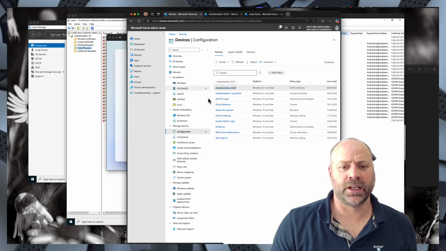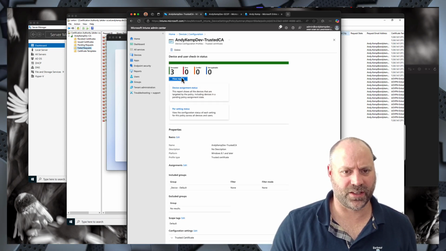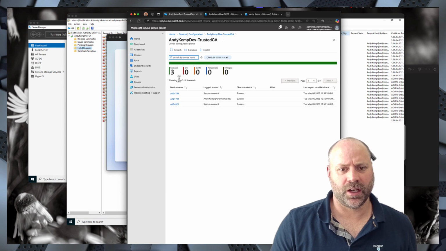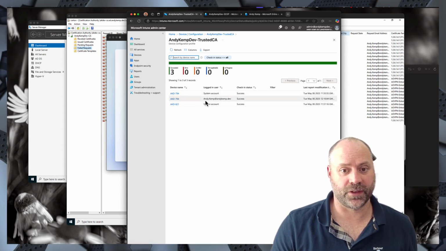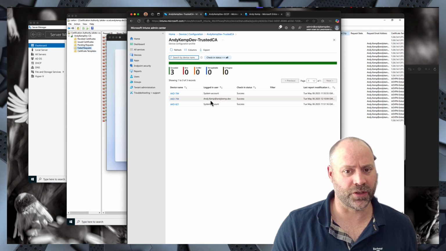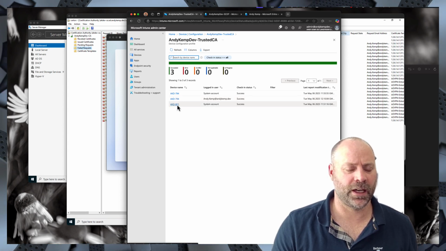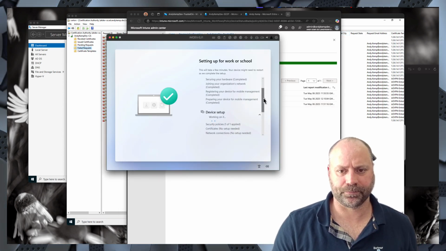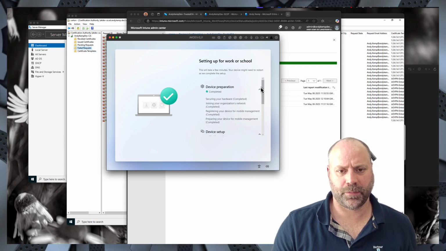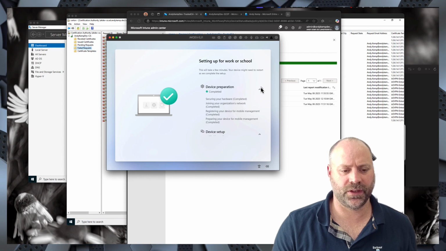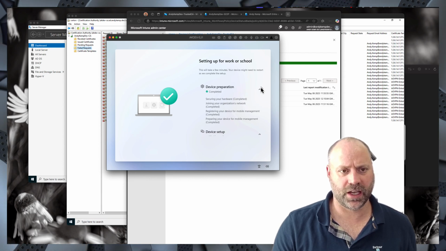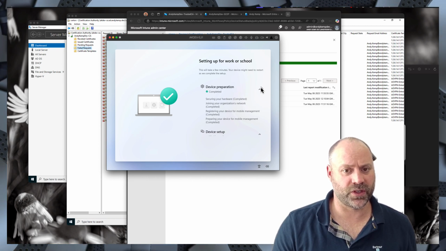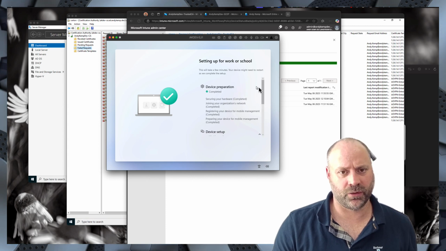If I go to my trusted root, it says succeeded 3. It's only 2 because I've rebooted this one. I've had some issues with my VMs. But you can see there. Oh, actually, sorry. No, I correct myself. That's 3 because it's also been pushed out to my user account on my Surface. So this is my Parallels VM. And this will just take a bit of time to go through. But the idea, once it's done, you will then have certificates in your trusted root certificate and your on devices, and also trusted root certificate in user certificates, and also a user certificate with your name that's linked to that trusted root certificate.